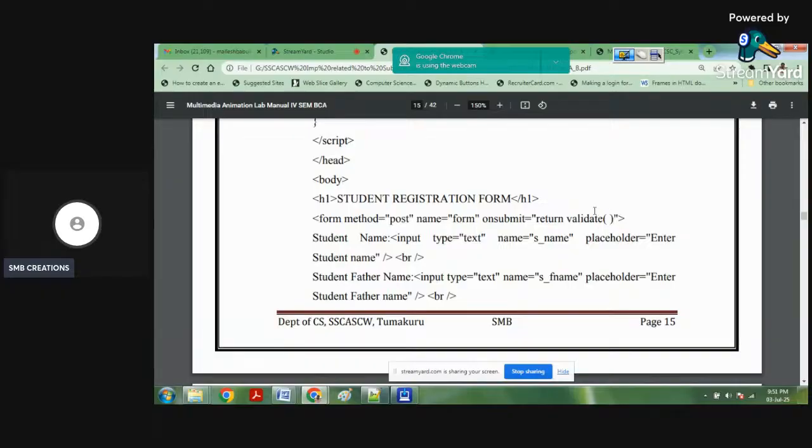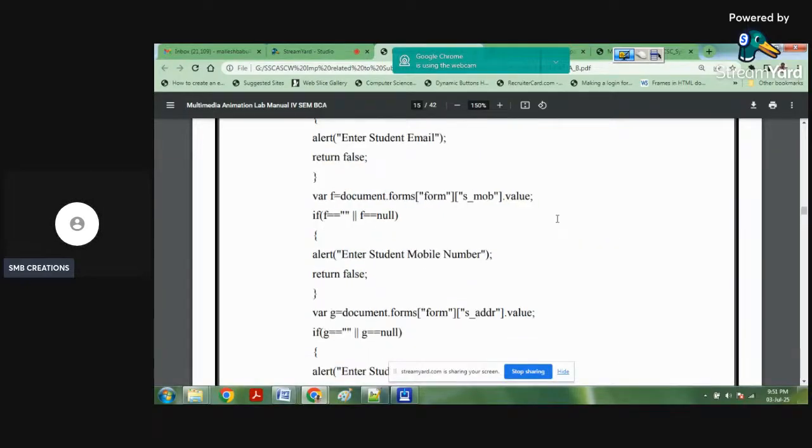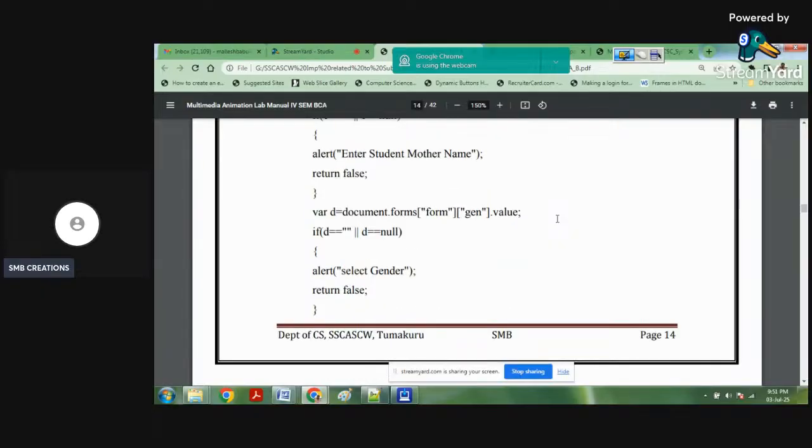Don't give a semicolon here. Onsubmit is equal to, within the double quotation, return validate. Validate is the function name. Here I will create one function, validate.